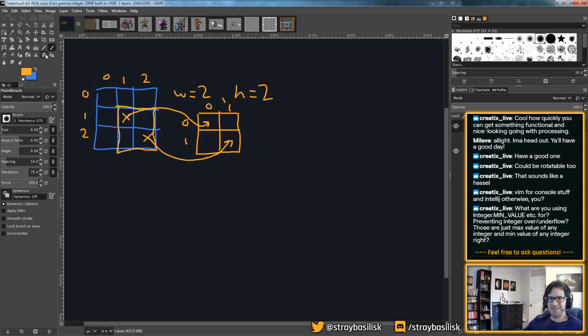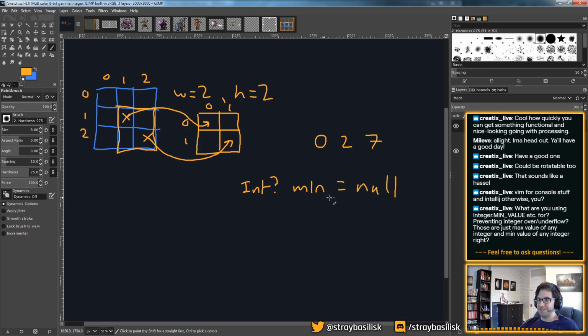Okay, yeah. So the reason I'm doing this is, in general, you have some list of numbers or something, and you're trying to find the minimum and the maximum. Then one way to do it is you'd have some nullable value, null.